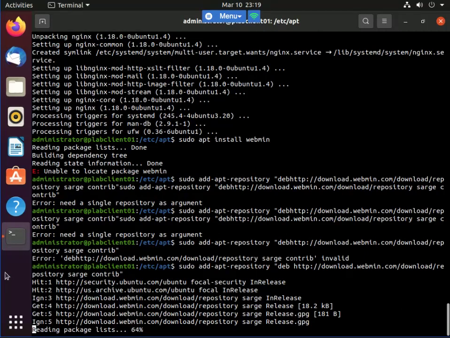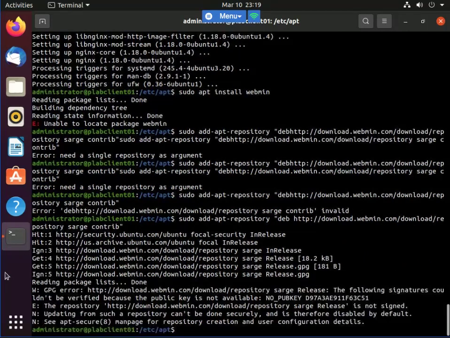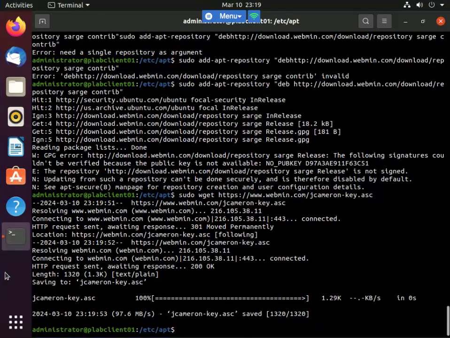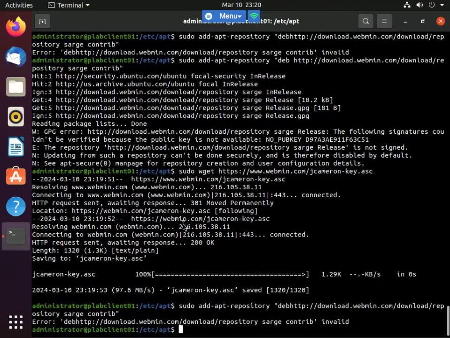Check it in just a moment. All right, perfect. So now I'm going to import the signing key. There we go. Perfect. Just like clockwork.